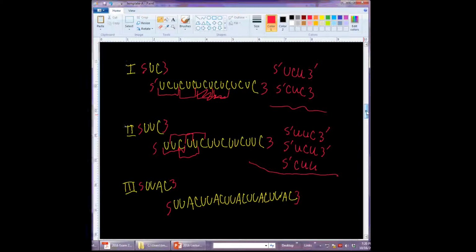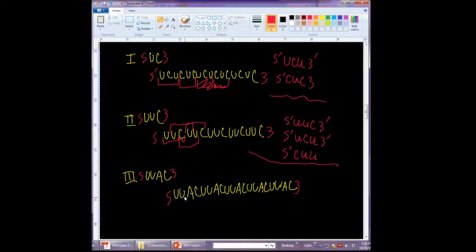Now for the third one down here, we have UUA. I can see UAC in there. I think there are usually 4 in a repeating tetranucleotide.